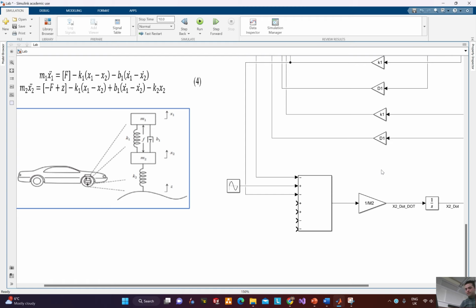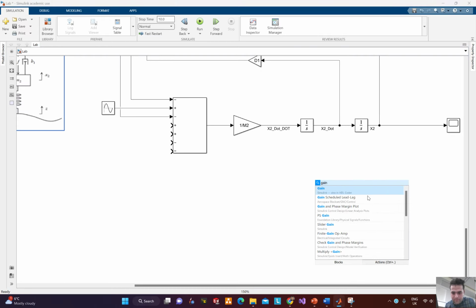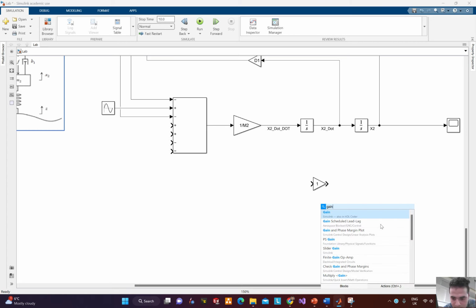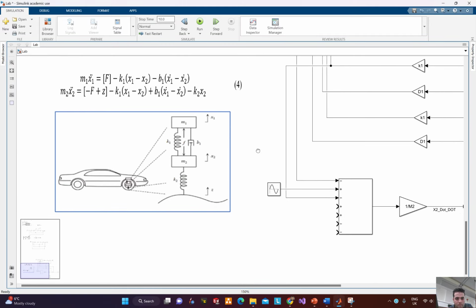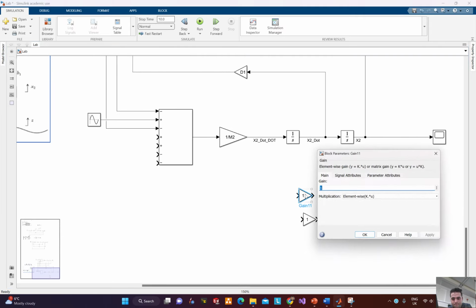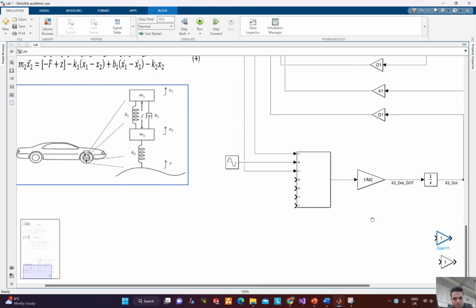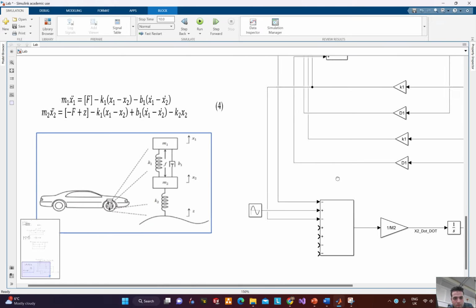I will add again here another gain, which is K2 and B2. No, we don't have B2. We have K1 as well. K1, it's okay.